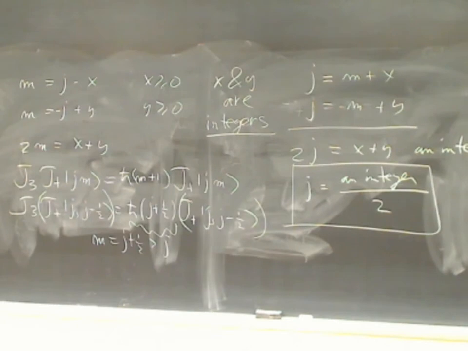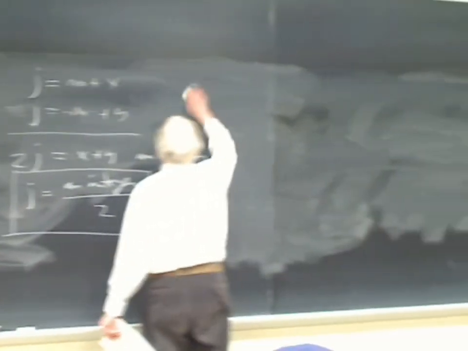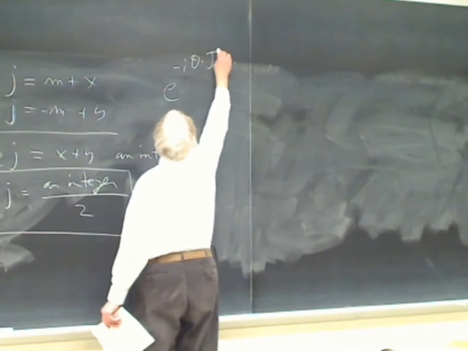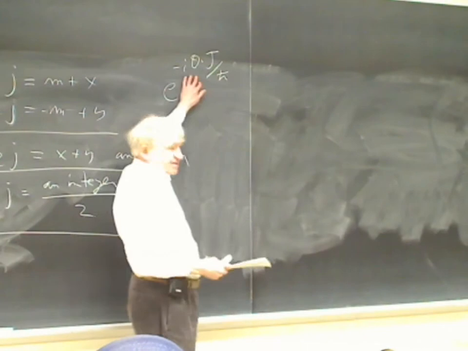This result is, I mean, it is a result in quantum mechanics, but it's also a result in Lie algebra theory. And if we had been doing this simply from the point of view of group theory, we wouldn't have introduced h bar at all. We only introduced h bar because we wanted to have the operator that generates rotations, e to the minus i theta dot J angular momentum, and so we had to put in an h bar to make this thing dimensionless.